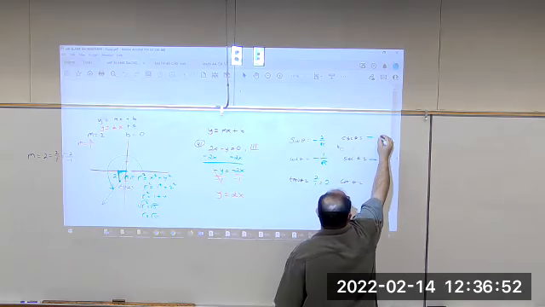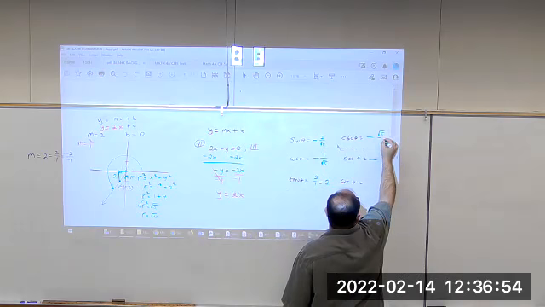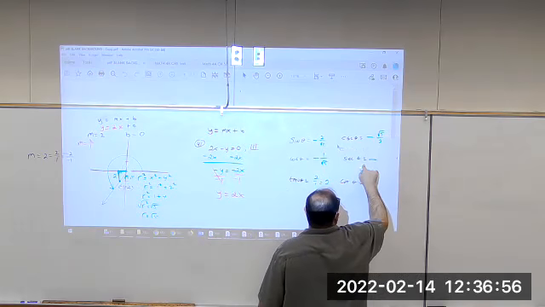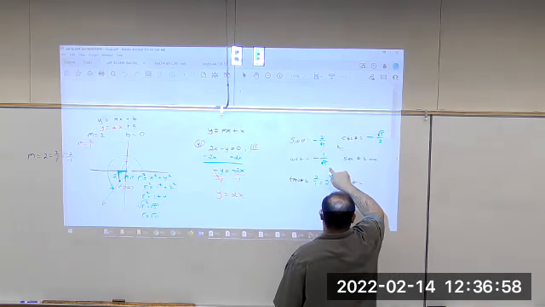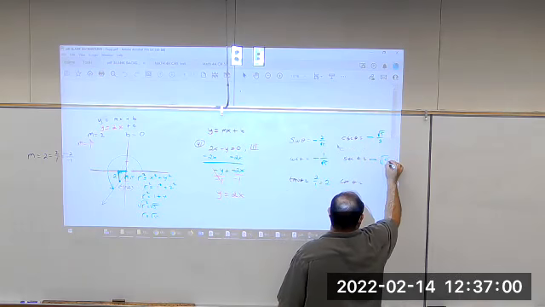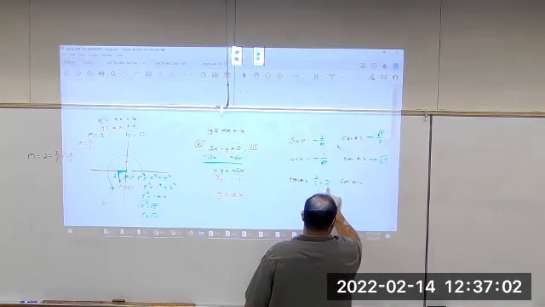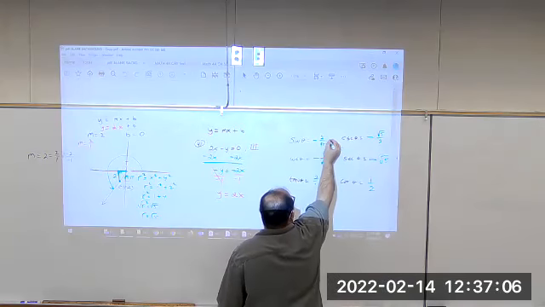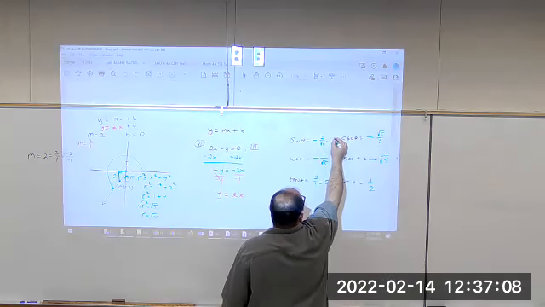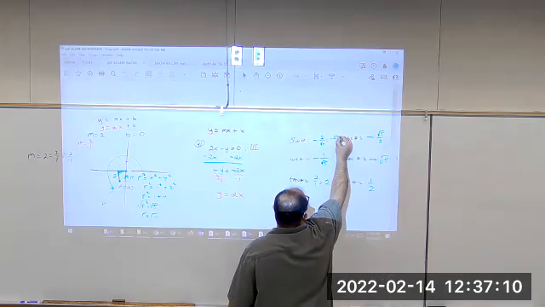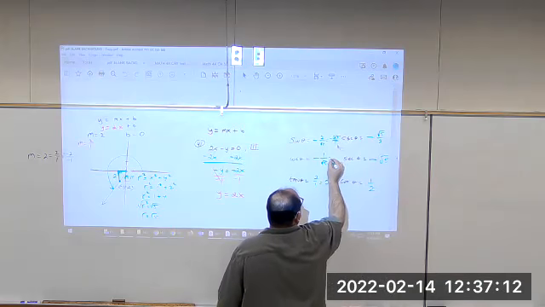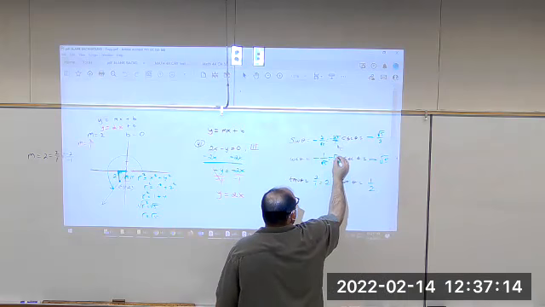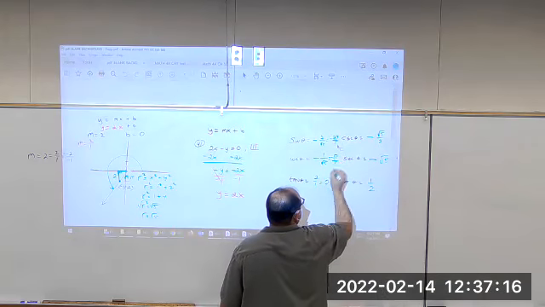The cosecant is negative square root 5 over 2. The secant is negative square root 5 over 1, or this negative square root 5. The cotangent is the reciprocal of 2, which is 1/2. And if you rationalize these over here, this is negative 2 square root 5 over 5. And this is negative square root 5 over 5.